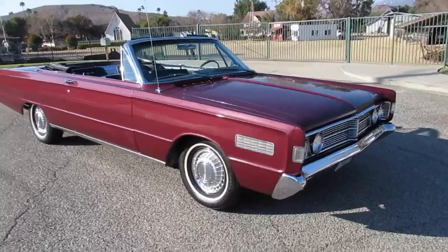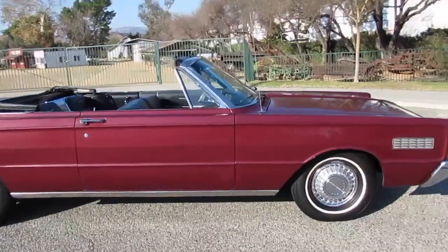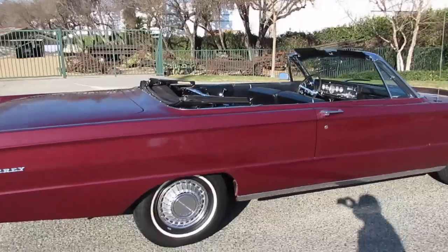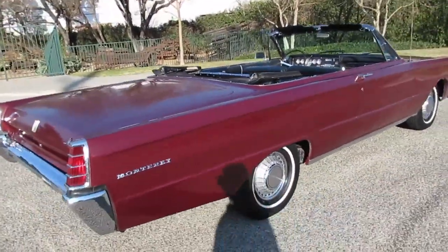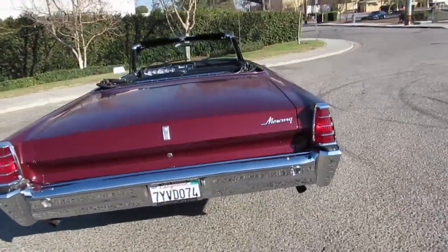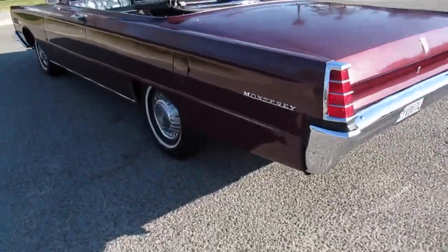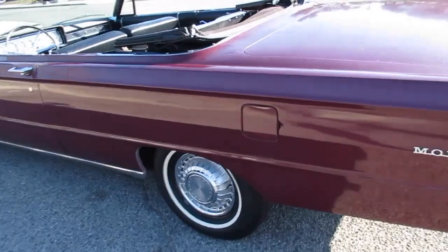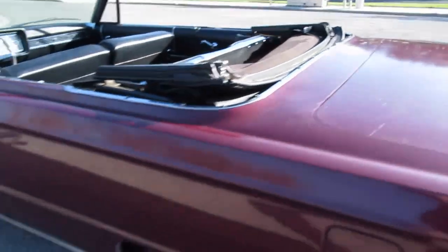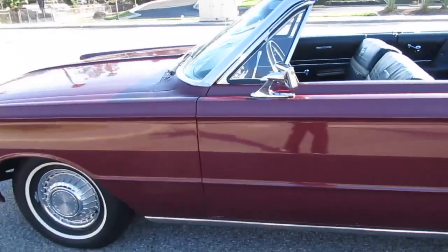All right, we're going to do a little walk around here with our 1966 Mercury Monterey Convertible. Nice big car. I think it's about 18.5 feet long. Pretty cool, man. Take your friends cruising in it. It's got a big 390 V8, 3-speed automatic transmission. Lots of chrome. Nice chrome bumpers. Got the original hubcaps on there with some white wall tires. Tires are in good shape. A couple nicks and chips and a little older paint. I don't know if you can see that in the video, but it's also not a show car and not 50 grand. So it's something you can just kind of have fun with.